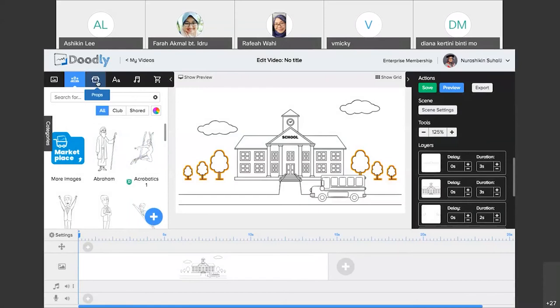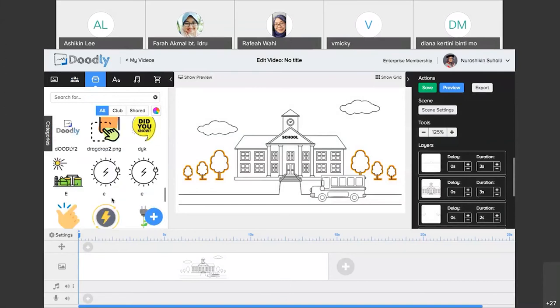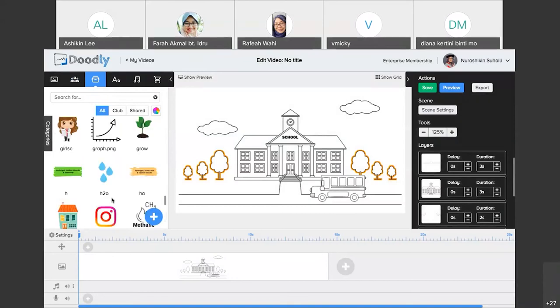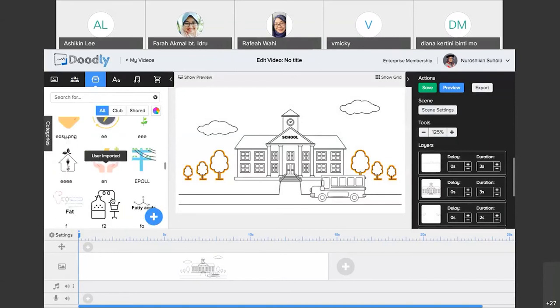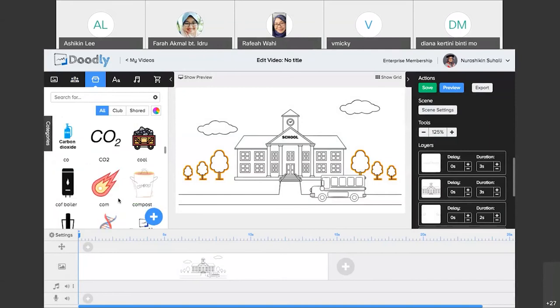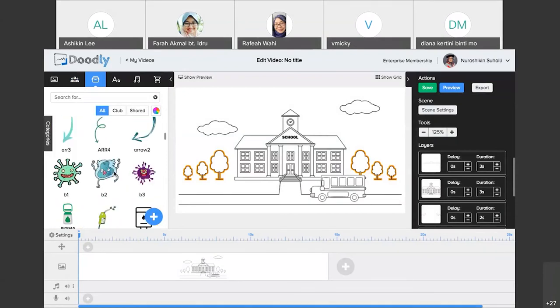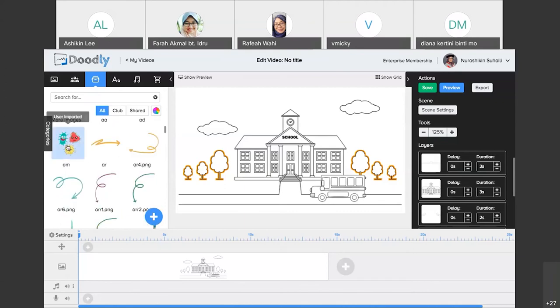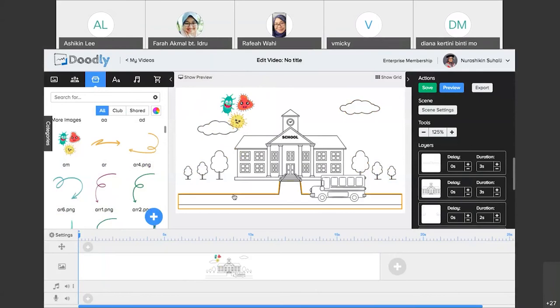And then this is props. The same thing, you can upload your own images, right? So the original images from Doodly is not that much, and it's not that related to my videos. So that's why I use a lot of imported images. I imported all these images from Canva, right? For example, here, this is like the bacteria. So if let's say I want to use this, I just drag the things and put it on the canvas. Okay, and on the canvas here, you can adjust the size. So that's how you drag the images, characters, or even the scenes.